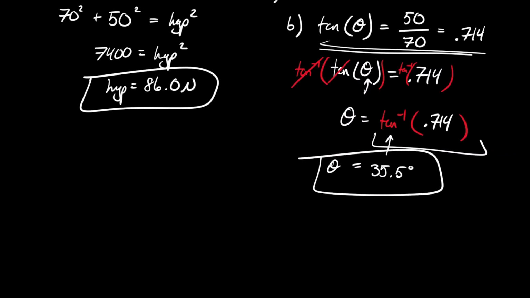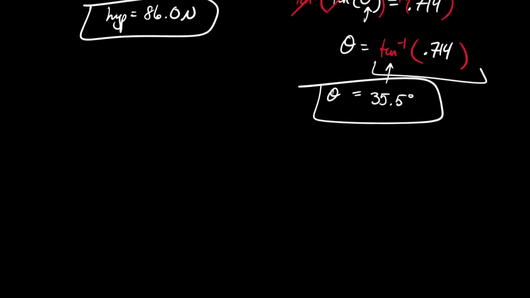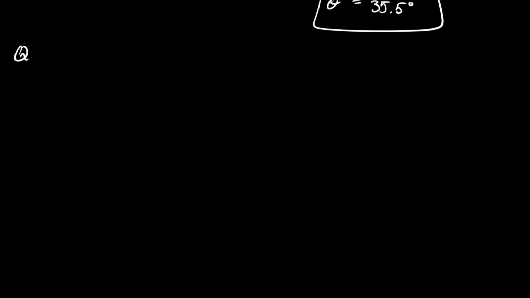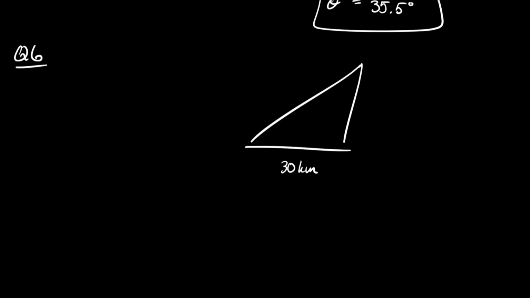Now, actually, I lied. I want to do one more example with arctangent because you do use this rather frequently. Okay, we're going to be told you have a displacement of 30 kilometers to the right, followed by 100 kilometers to the north. And we're going to ask, what is this angle right here? Now again, at this point I want you guys to pause the video, see if you can figure out the angle. Oops, sorry, I should say this is a right triangle. Figure out the angle yourself using arctan, and then come back and check if you did it right.